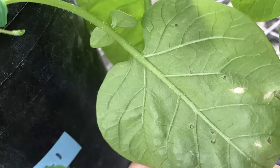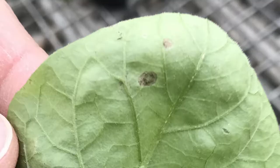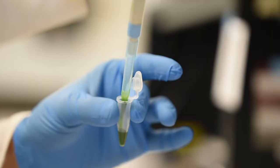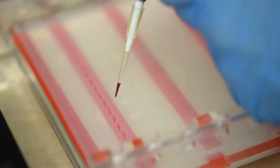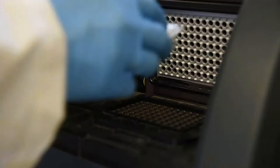I am interested in a type of immune reaction known as the hypersensitive response, or HR. Plants displaying HR will develop necrotic lesions at the point of infection in order to wall off the virus from the rest of the plant. Before I arrived at the lab, our group had identified a number of genes that were responsive to PVY inoculation. We hypothesized that these genes are important elements in the interaction between potato and PVY.